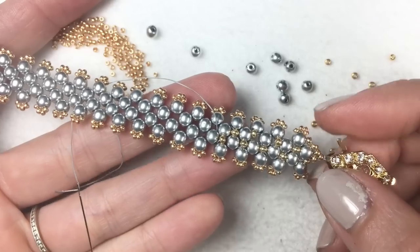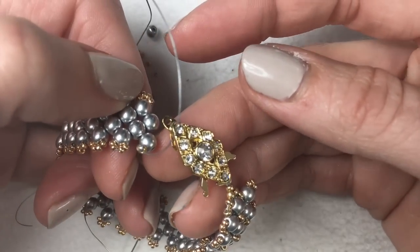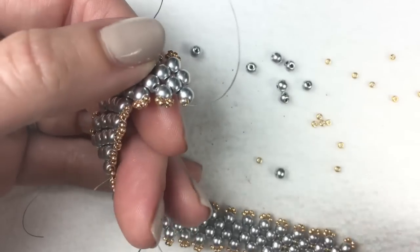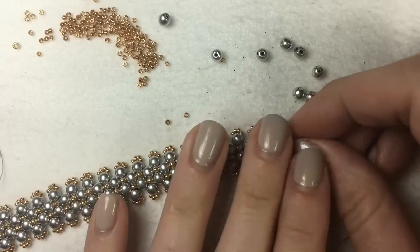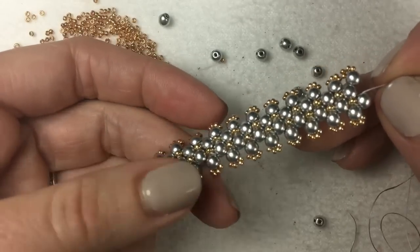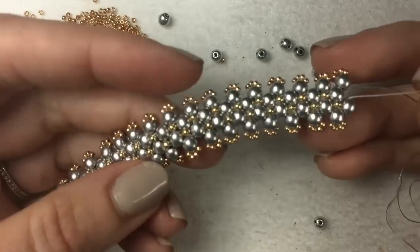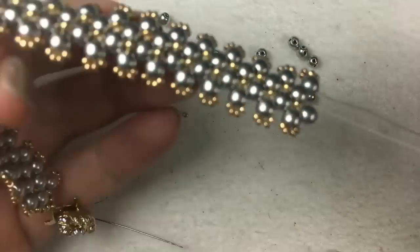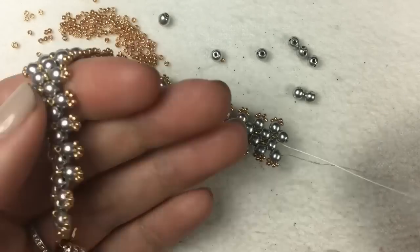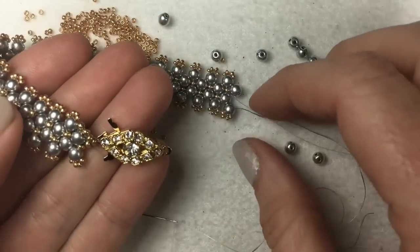So I'm going to continue adding in my little 11-0 gold beads, and that'll get me back to the starter side in order to put my clasp and attach on the other end. As you get to the end of the design, you'll see that nice royal look between the gold and the silver. Again, it is a little reversible. If you want to see more silver, you can wear that side up, or the gold, which I really think helps to make it. We are going to attach the clasp now to the other side of the bracelet.